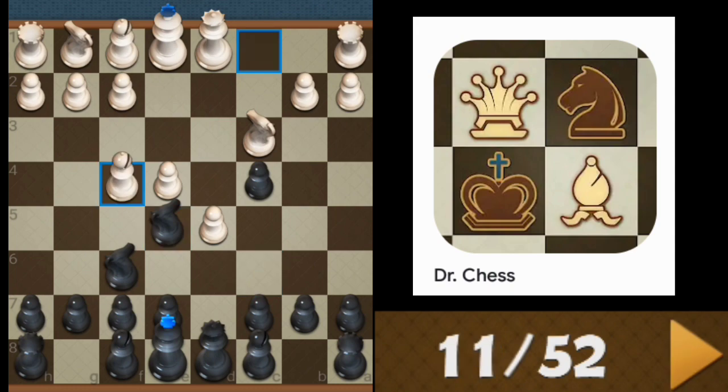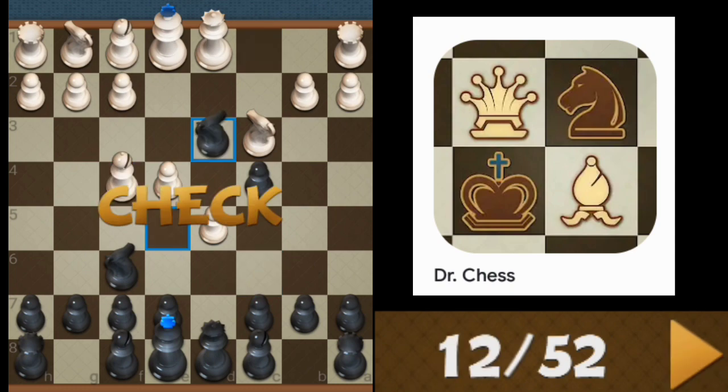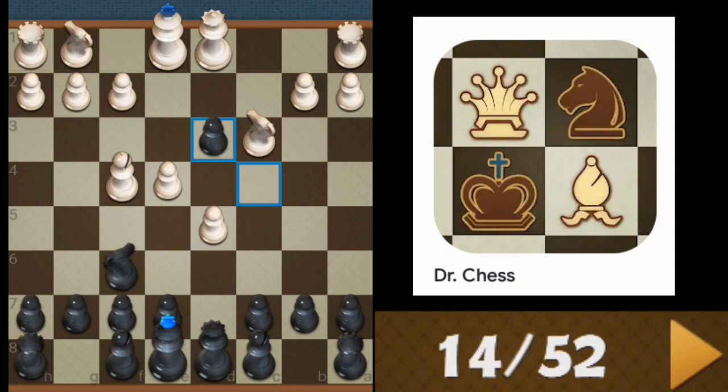Black attacks with the bishop. Check. Decide to go for the check. Basically, that's my way of trading material there. You want to open up space and keep room for development here.